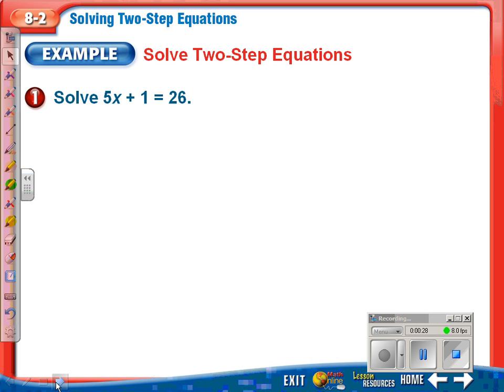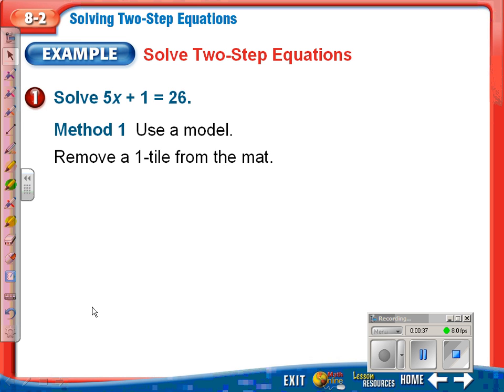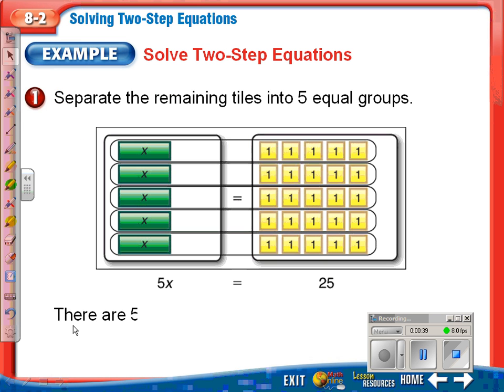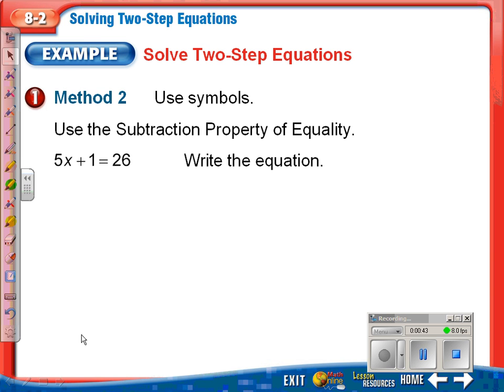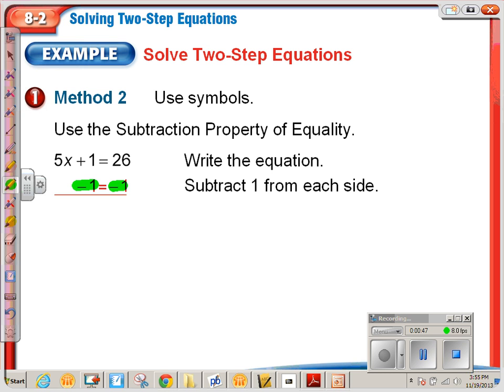In order to solve this equation, we want to isolate the x or get it by itself. So in order to do that, we're going to subtract 1 on both sides of the equation. It shows you here that you're subtracting 1 on the left, you're subtracting 1 on the right. Also, something that I want to point out is that your equal signs are lined up, and they should be throughout this process. It's very important.